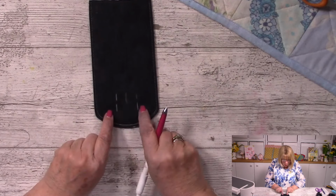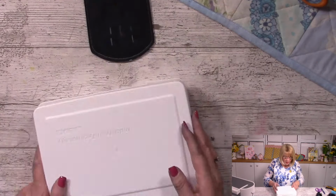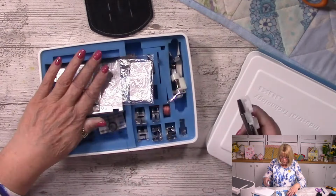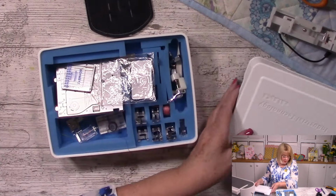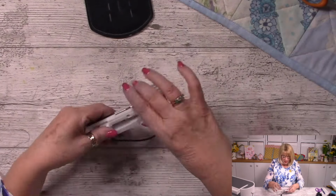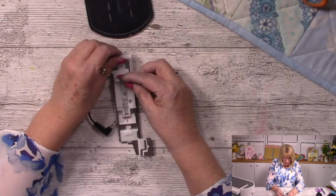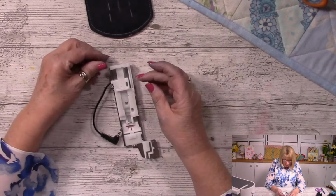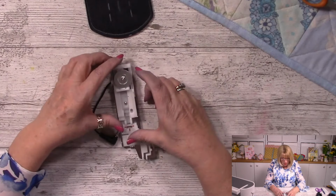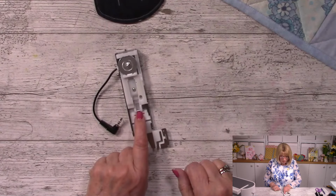So I'm going to start and stop here. Now obviously my machine holds the button, so it knows exactly where to stop and start with the length of the button. Yours will be similar to this. So this is my gadget that goes on my machine, and we can bring that out quite a way. I think that's actually at full extension now. But I can pop my button in and just close it and lock it in place. There's my grab point for my machine.